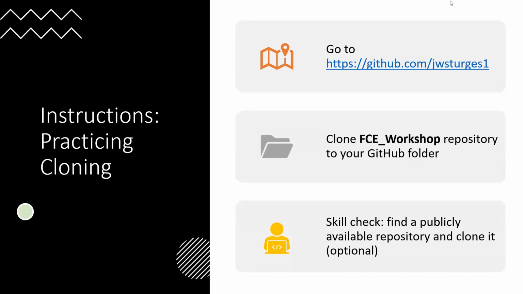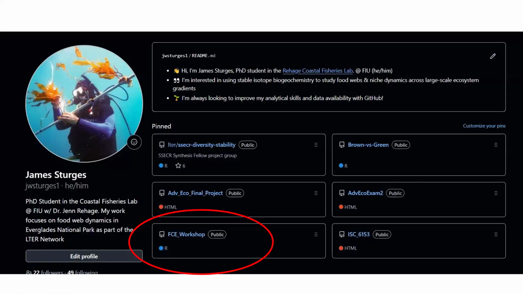Perfect. Okay, I'm going to get back to PowerPoint. So that's probably one of the most useful things that you can do. I like to say, don't reinvent the wheel. Someone has probably done most of the analyses that you want to do, and they've probably organized it and put it on GitHub already. So if you can find those materials and know where to look, that's going to be huge for saving you a lot of time. And cloning will be big for doing that.